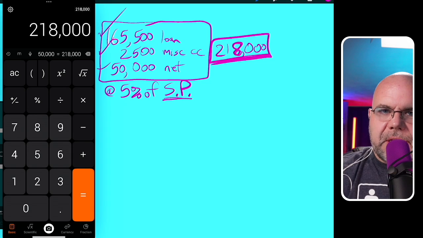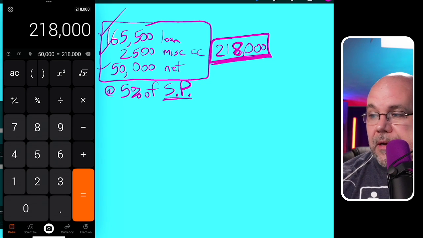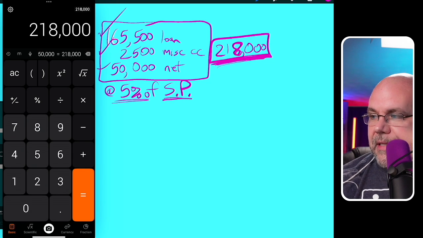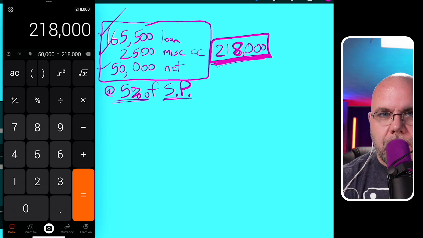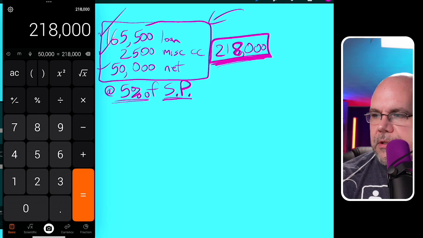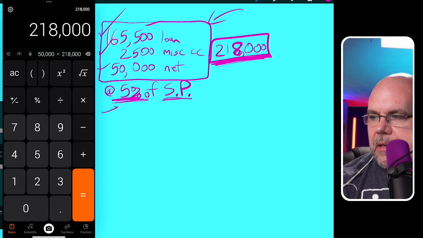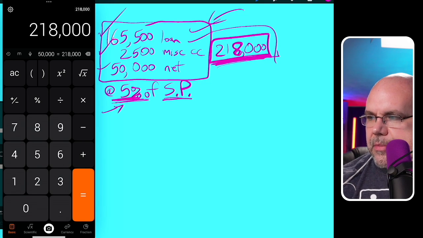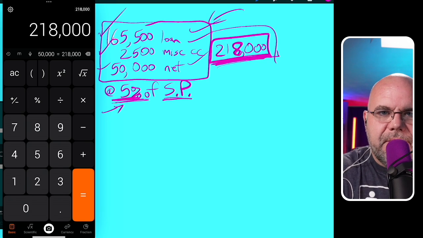What else does the seller need to have? In order to pay you, they need to also end up with 5% of the sale price on top of this $218,000. So the $218,000 is after they pay you. The $218,000, which is the total of these three things, that's what they get after they pay you as their agent. So after paying 5% of the sale price, they end up with $218,000, which they then can pay these three items, well, two items, and then have the $50,000 left over.